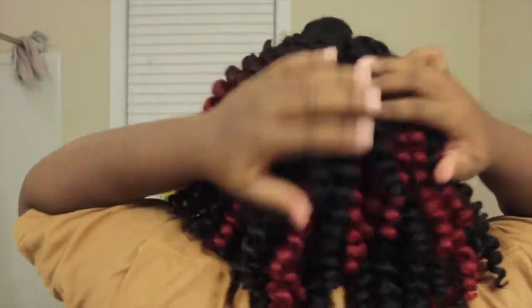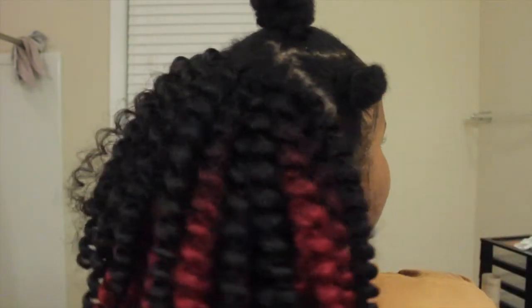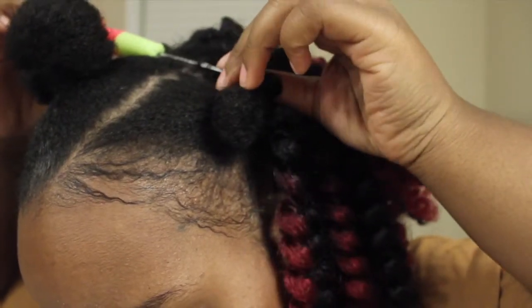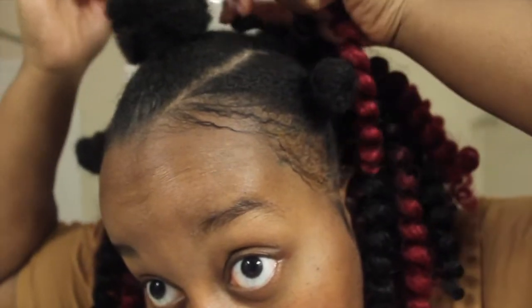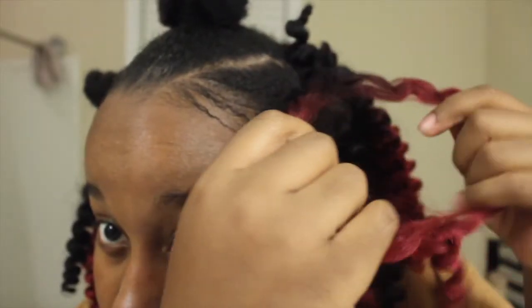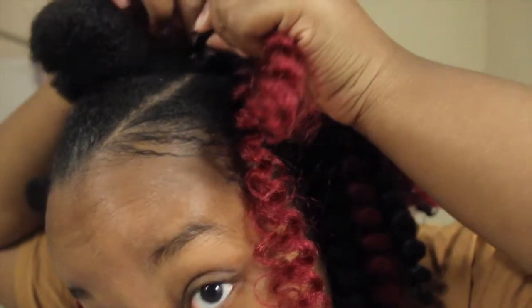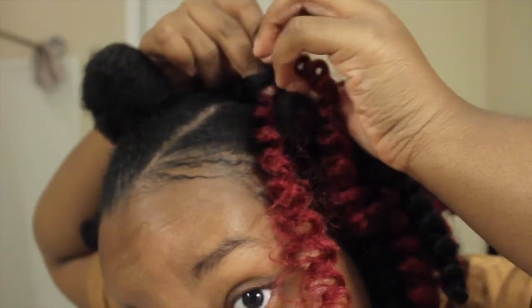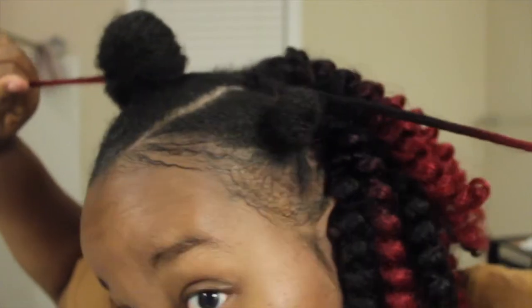As promised, the bun is completely covered with the crochet hair. My hair is full and bouncy, and the bun is unclockable. So at the top of my head, I'm actually gonna be doing the invisible knot method, which helps the crochet hair to be masked at the top. Basically, you're doing a basic crochet, but instead you're splitting the hair into two sections and pulling one section through the loop and tying that into a knot.